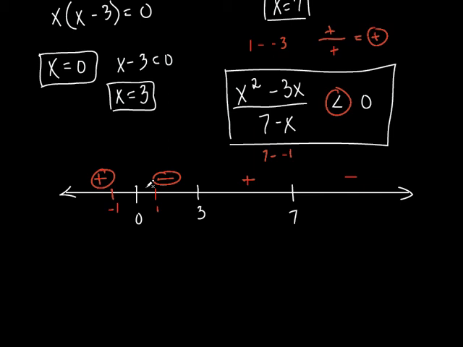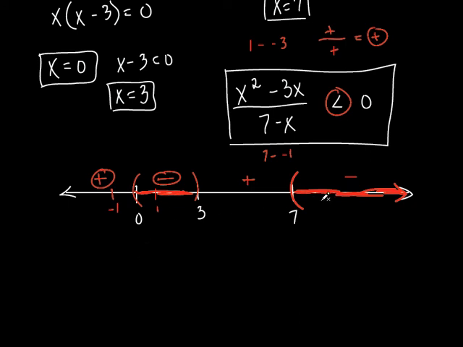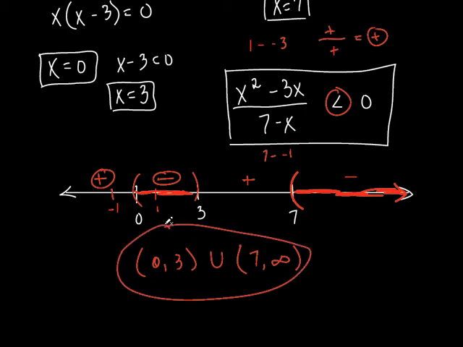It's less than — not or equal to — so everything is open. Where is it negative? Between 0 and 3, so I put parentheses here and here and shade everything in between. And where else is it negative? Everything greater than 7. So I put a parenthesis at 7 and shade all that in with an arrow. There's your graph. In interval notation it's: open parenthesis 0 comma 3 close parenthesis, union, open parenthesis 7 comma positive infinity close parenthesis. That's your answer.